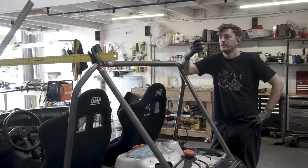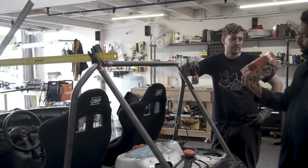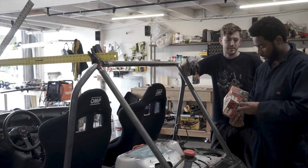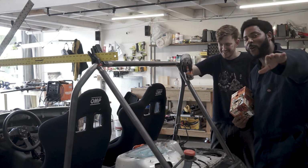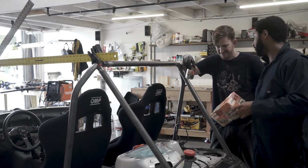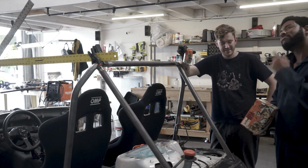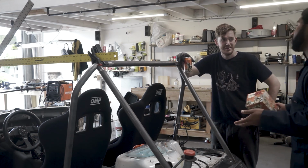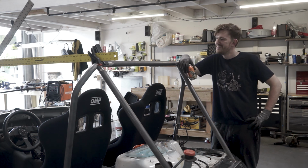Perfect. Beer of the day today is Blood Orange IPA by 21st Amendment. It's a little bitter for me. I'm not an IPA person. Don't listen to him. It's good stuff. You guys should try it. Don't you talk shit. Do you like Hawaiian rolls? No, I don't like Hawaiian rolls. You know I don't like Hawaiian. Cut to poll in the comments of Hawaiian rolls. Do you like them? Do you not? Let us know. I don't decide my likes and dislikes based on what the internet thinks of things. I think you should adjust your priorities, but if the internet isn't life, what is? It's true. Good point.